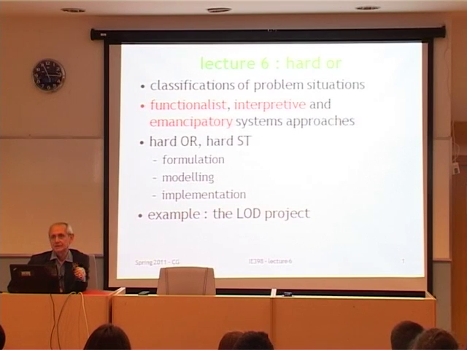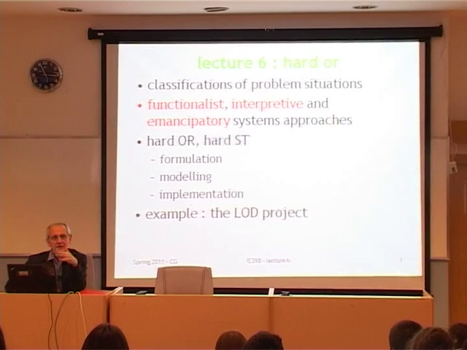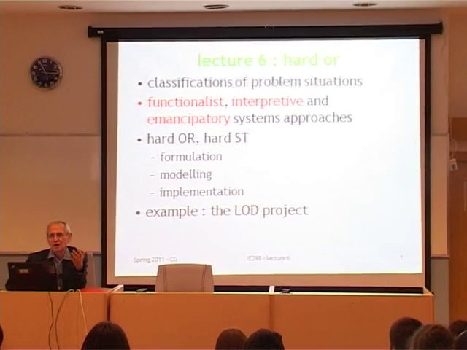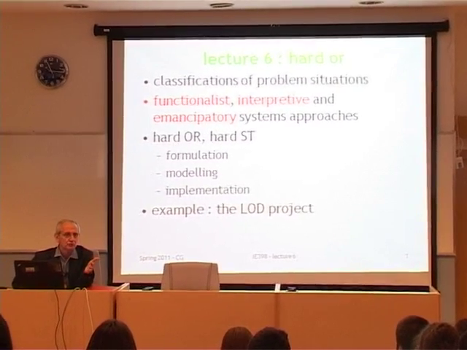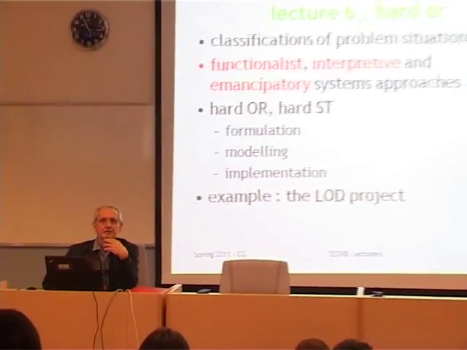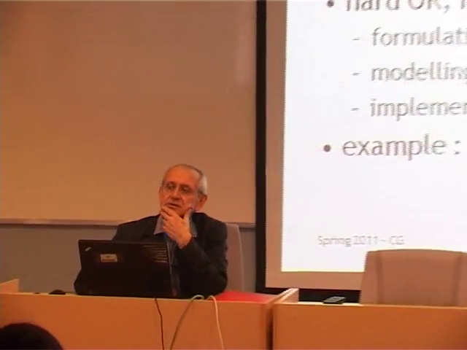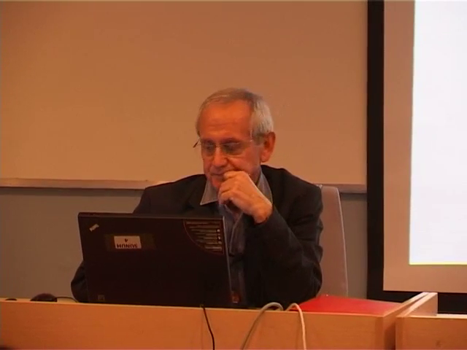When we initiated this systems thinking course, in the first few years, we tried to have our students work on a soft project, a soft OR project. But the last year and the year before that, we changed our minds and we made it a hard project. A hard OR project is the project that you are used to normally, which includes mathematical modeling. In soft projects, mathematical modeling may or may not be possible.